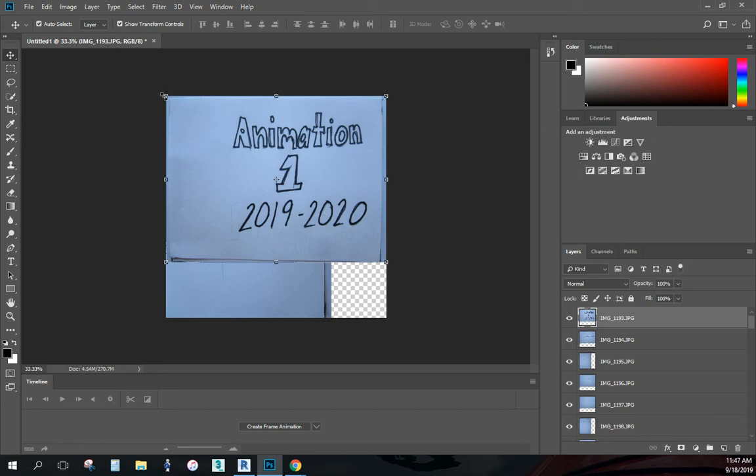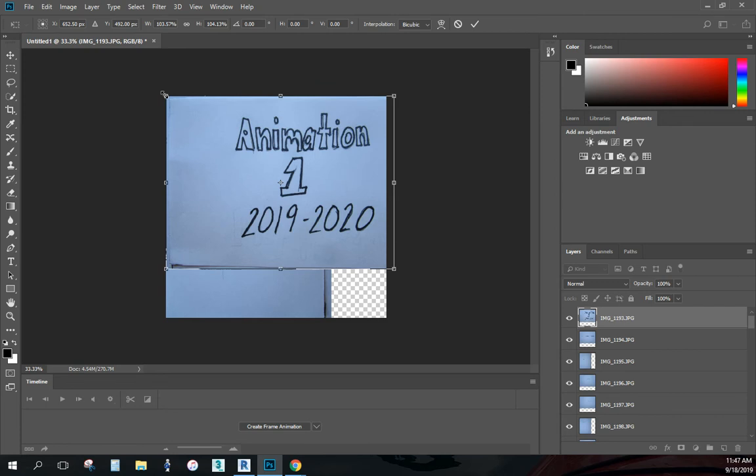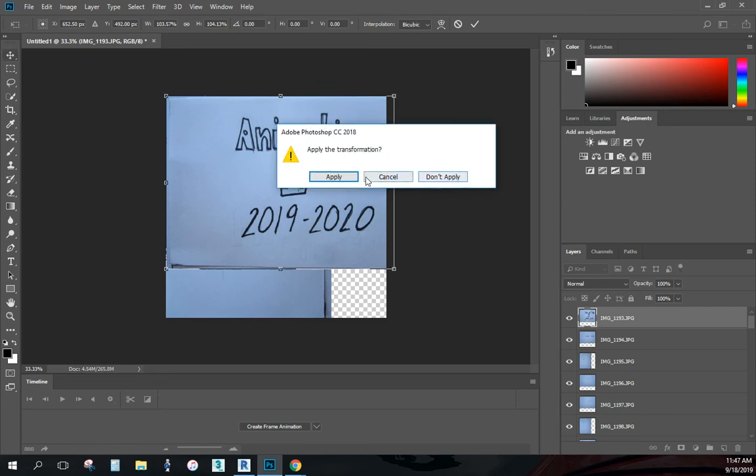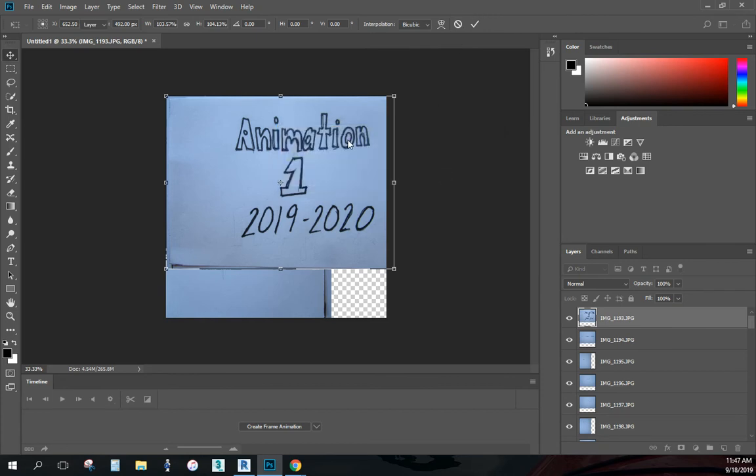So the idea behind this is, if you took good pictures, that's the best thing you could have done. What you want to do is make sure that you're lining up each and every one that you have. Keep it in proportion. So I'm using my move tool, and what I'll do is start to adjust the dimensions of the sides here.